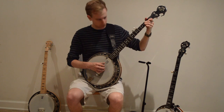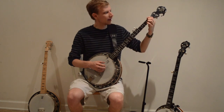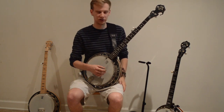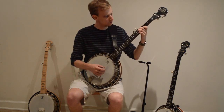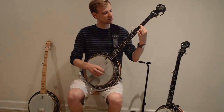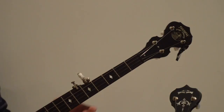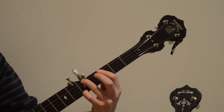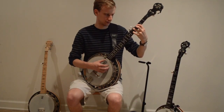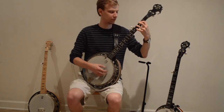So now we've got A minor, B minor, C minor, D minor, and F minor. And now let's look at G minor. It can be a hard one to get to. The easiest way to do it is to bar all the strings at the 3rd fret and then fret the low D and the high D at the 5th fret with your ring finger and pinky finger. So that's our G minor right there, which is, as you may have noticed, just an F minor slid up 2 frets.